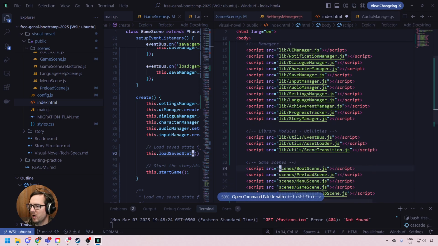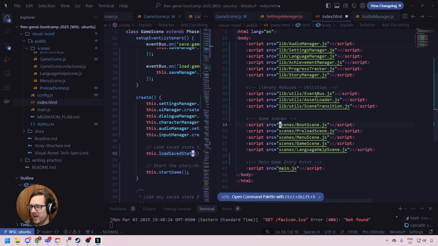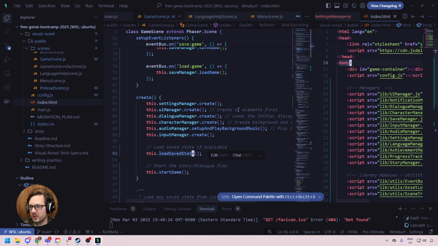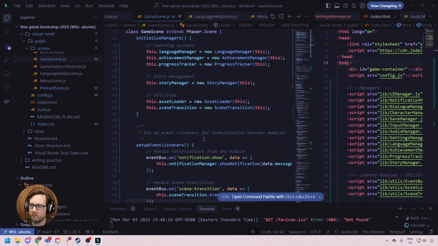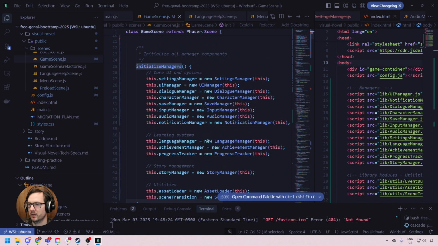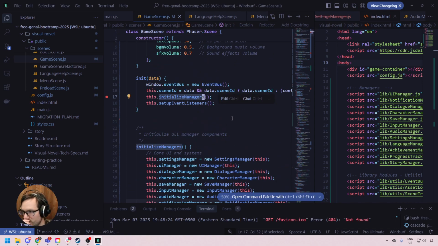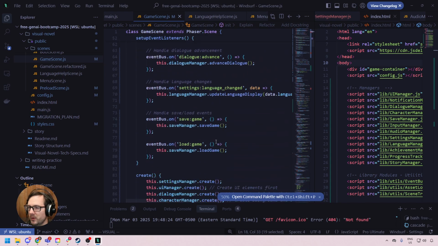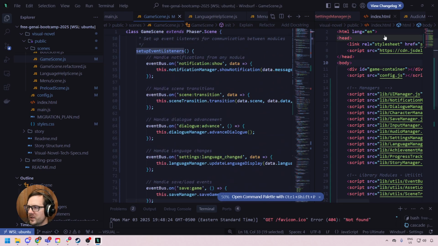Okay, so now we have all those there. Some of our modules, we can call them all managers if we really want to. And so now that's a little bit more streamlined, right? So that's interesting. We have initialized managers. That's what we're doing here. That's fine. Do we even need to refactor on the function? I guess it's fine. We have set up event listeners. We'll go down below here. And so this is where it starts to use the event bus, which is kind of cool.